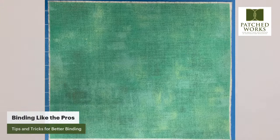So 5 times 2.5 is 12.5 inches. So get 10 yards of fabric. No, a half yard would be great. And so often for your binding fabric, I recommend that you get between a half and a yard of fabric, depending on what you need.